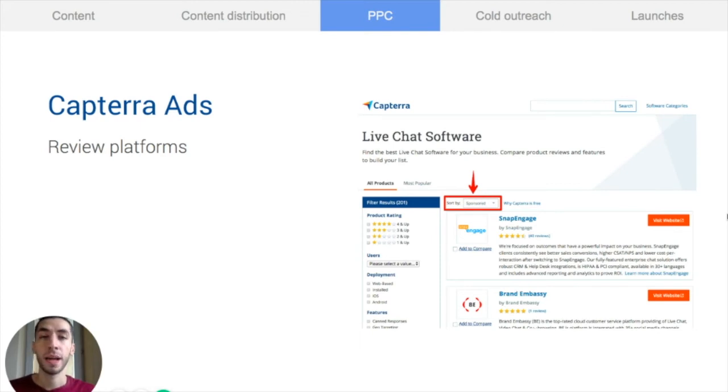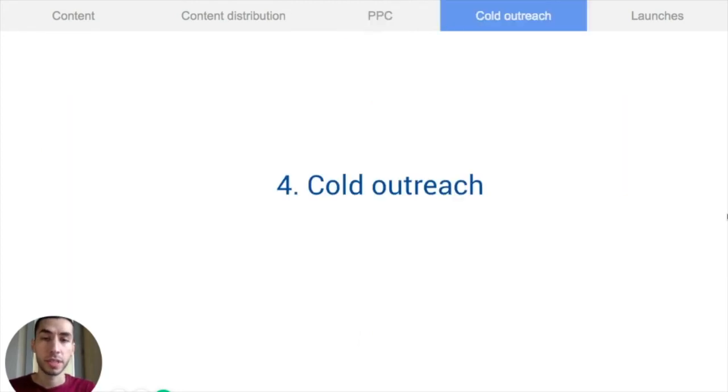The basic cost per click on Capterra is $2. But in some very competitive categories, such as, for example, live chat, depending on the geography, you can even not get to the very top with 10 or even $20 per click, or even $50. So it really depends on the categories that you're listing your product in, and yeah, just try to see what kind of results you can get with Capterra.